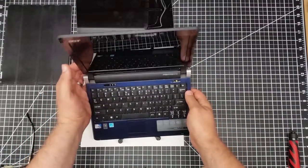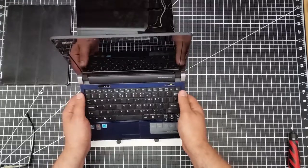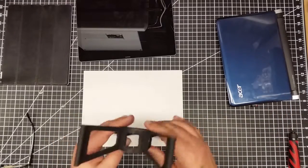is a netbook. Now for a netbook, it's a bit back heavy. The screen tips it back a little bit too far, so it won't work with a netbook. I was kind of hoping that it would. So anyways, it's kind of an interesting stand for tablets.